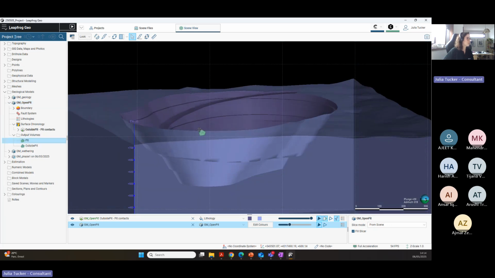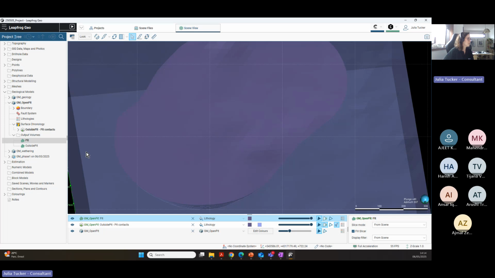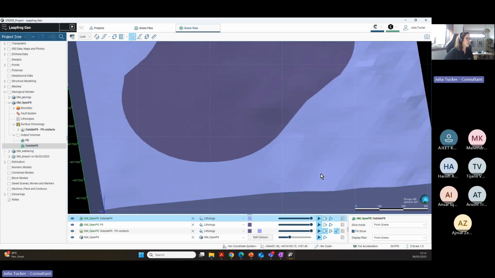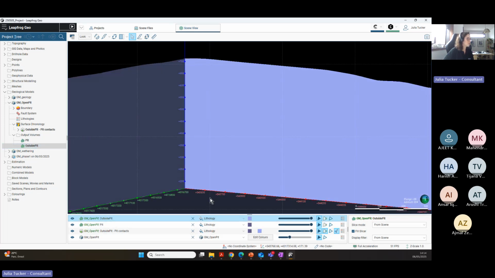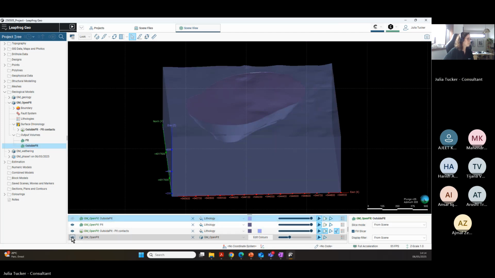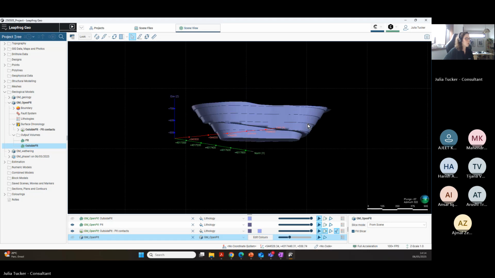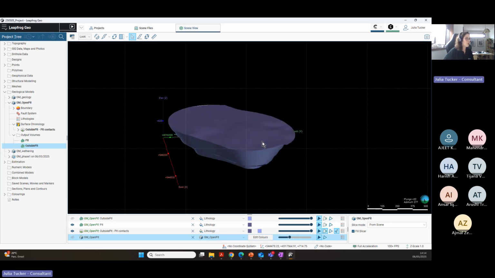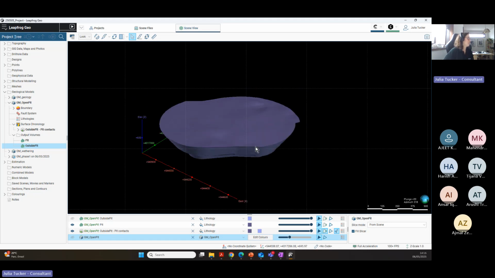So right here, we just need to input the pit, the outside pit, and we have the volumes that we needed. If I want just to take a look at the pit, we could, and now we have a volume for our pits.